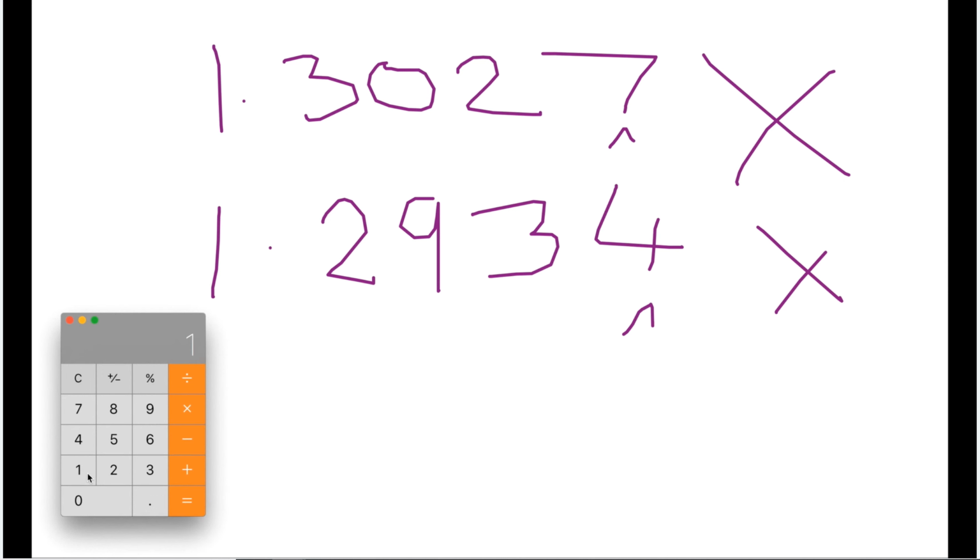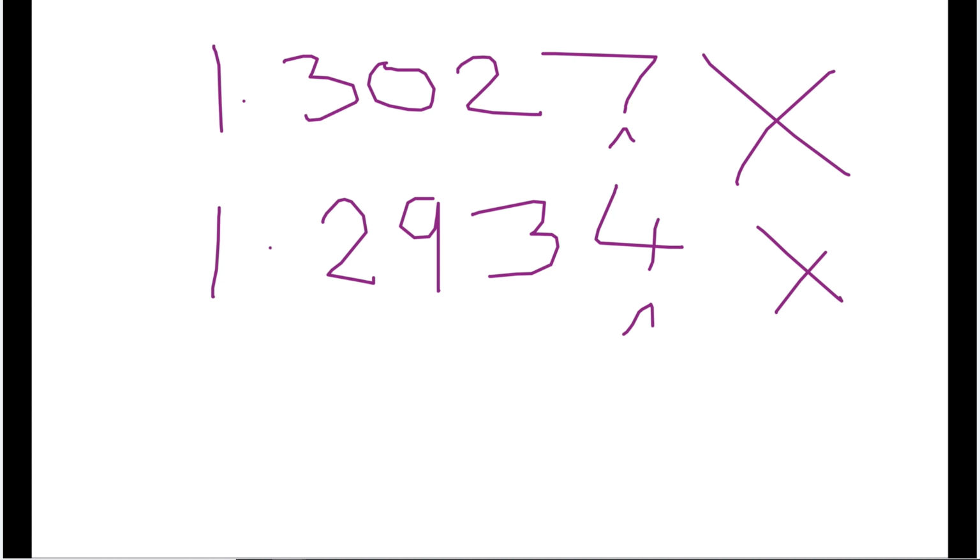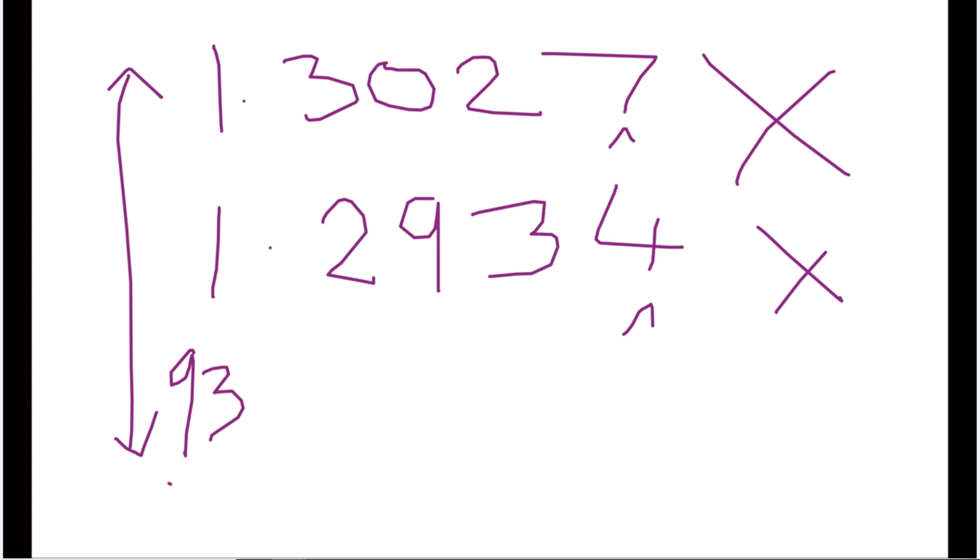So if we've gone from 1.3027 down to 1.2934, we just take it away. Take away 1.2934. There we go. Simple as that. 93 pips. So GBP today has gone from the high of the day to a low at the bottom. From top to bottom, it's done 93 pips.